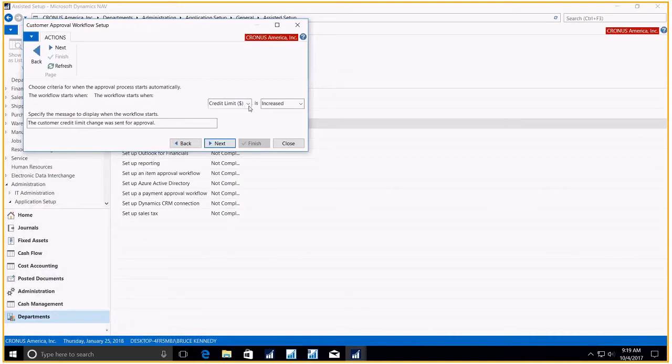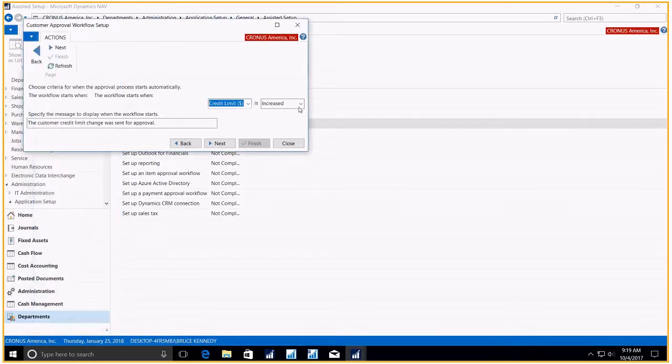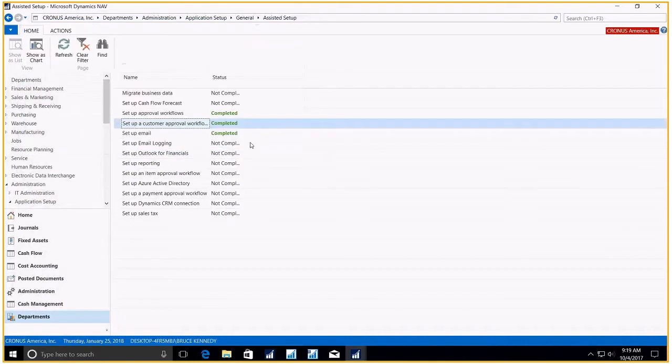Now, there are a number of fields that we can use, but I'm going to use the credit limit. And here, rather than an increase or decrease, I'm going to say simply when a credit limit is changed on a customer. And then the approval that is going to be sent to Greg will have this verbiage. Let's click next. And that's it. We're finished. Let's go see how this is going to work.